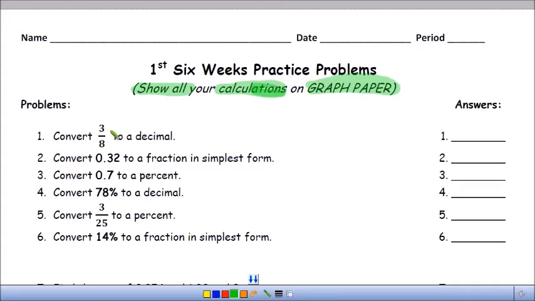What do I mean 3 to the 8th power? That means 3/8. I'm going to convert 3/8 to a decimal. Okay, so the first thing I'm going to do is put a little note here beside this problem, because I am going to divide. And the way I'm going to do that, I'm going to set it up with this word right here. Hopefully you remember that. Top in, bottom out.